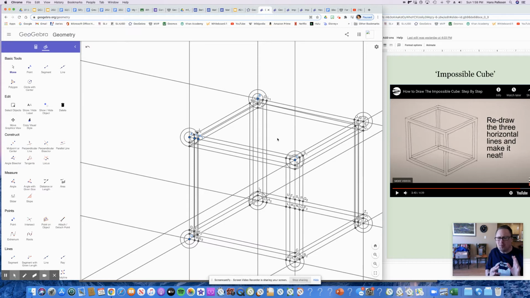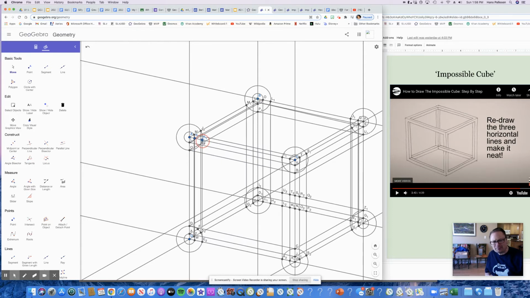So remember the blue points, those are the points that I can move. And the black points are intersections. I can't move those. And so if I need to adjust things so that it becomes clear because you have lines on top of lines, then hiding those or moving those points may be the best way to do that.